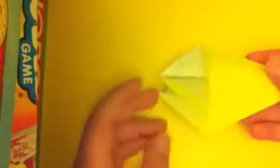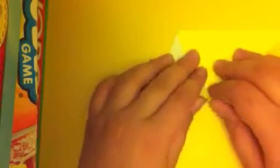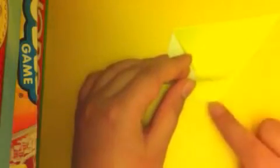Should be like this. So, should bring this up. Now, it should have four flaps on each side. 1, 2, 3, 4. And 1, 2, 3, 4. Now, this edge all the way to the center line over here. Or crease. Only one flap, not two flaps. And do the same thing on this side.